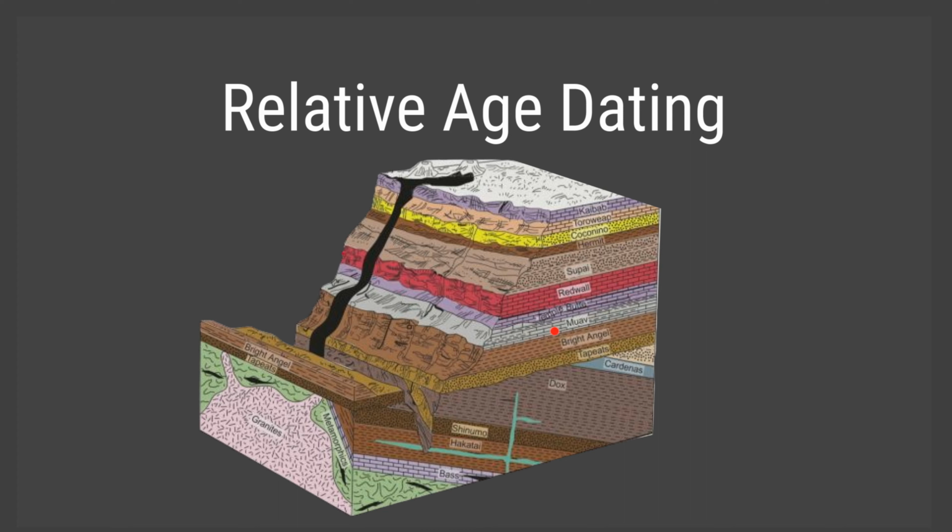All we would know is that the mauve layer is younger than the bright angel layer, that the bright angel layer is younger than the tapetes layer. So this doesn't tell us how old each layer is, but it does inform us, compared to one another, which one is older or which layer is younger. And there's a few rules, laws that we're going to be looking through on how we do that. So let's go ahead and get started.